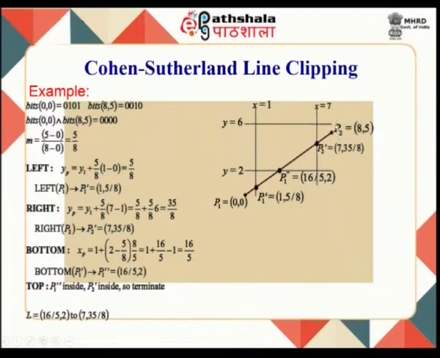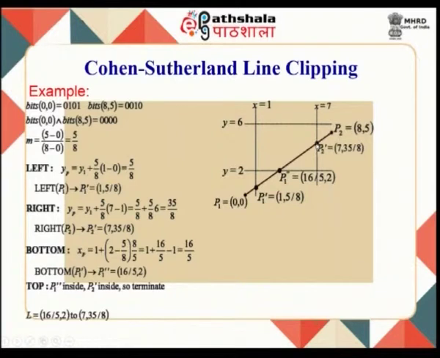That is, if you imagine an infinitely extending top boundary, the entire line is within the top boundary, it did not cross the top boundary. So, we do not have to actually compute the intersection of the line with the top boundary. For the top region, P1 double dashed is inside, P2 dashed is inside. So, terminate. When we consider P2 dashed, P2, P1 double dashed, P1 dashed and P1, everything is inside the top boundary. So, we need not calculate the intersection of the line with the top boundary.